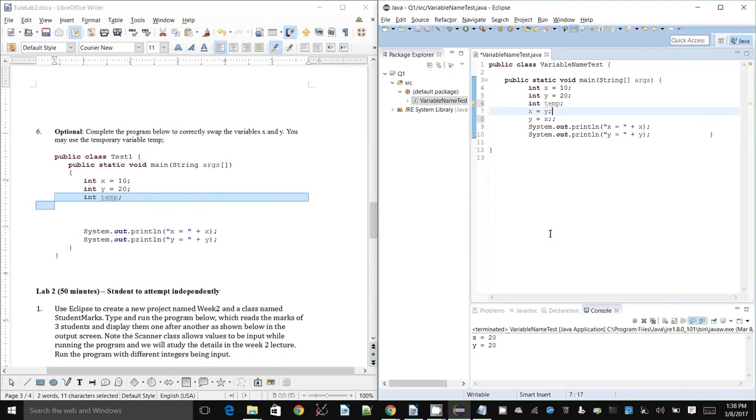Sorry? 10 equals to y. Yeah, so you can do it either way. You can put one of these values into temp. So because to keep the same order that we had earlier, I'm going to say temp equals x. So the value of x is now kept aside. We keep a record of it separately, and then we put the value of y into x. Now we haven't lost x because we know the value of x, which we stored earlier in temp, right? So we can do this and there's no problem. And now finally, when we want to put the value of x into y, we have to get it from the original value of x, which is in temp.